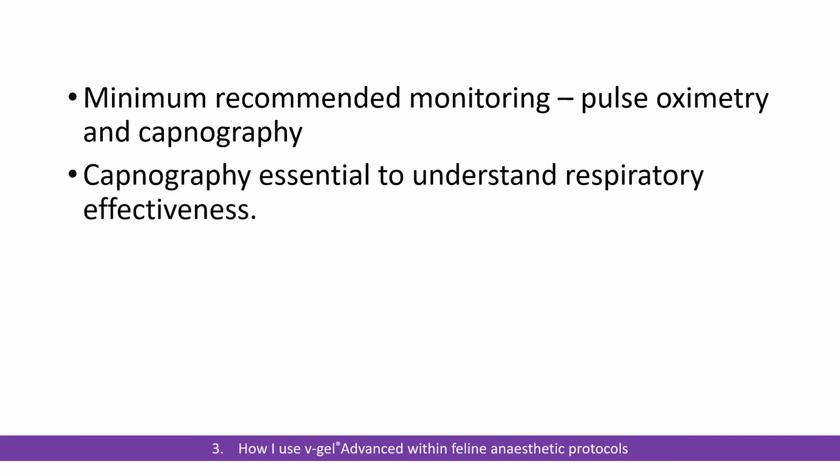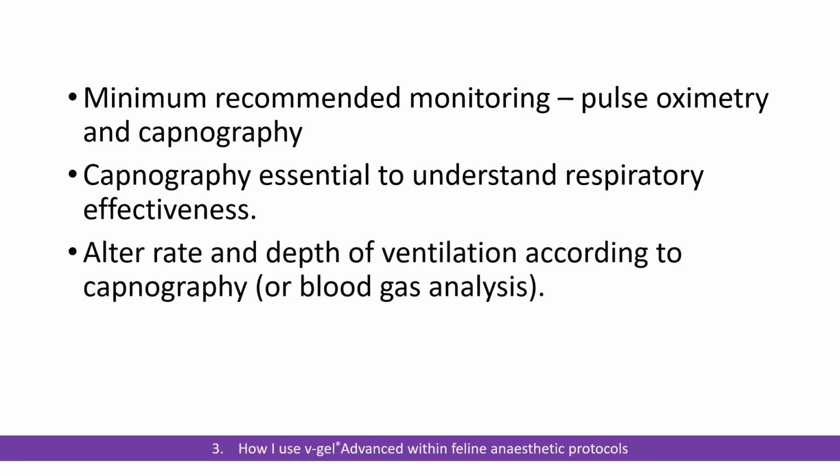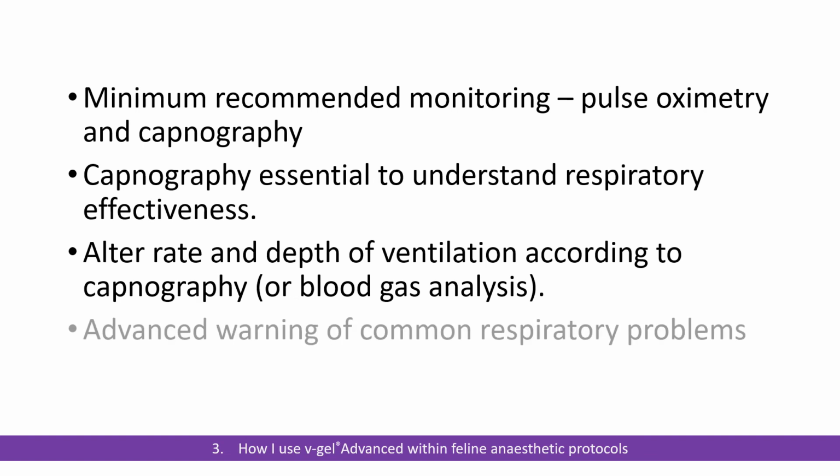And a capnograph is essential to understand how effectively the respiratory system is working, how effectively it's excreting CO2 from the body. You can then alter the rate and depth of your ventilation according to the capnograph, or of course if you have a blood gas analyzer, you can use blood gas analysis to measure how well the respiratory system is excreting CO2 from the body. It will give you advanced warning of respiratory problems, and don't forget, one of the respiratory problems is the fact that we have an anaesthetised patient.